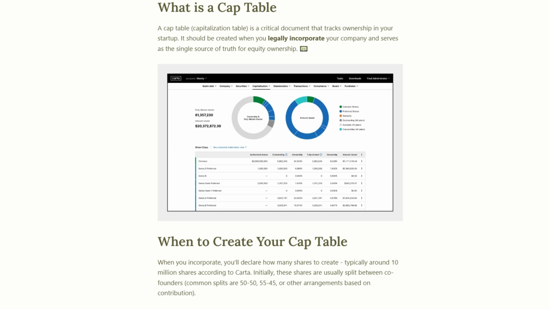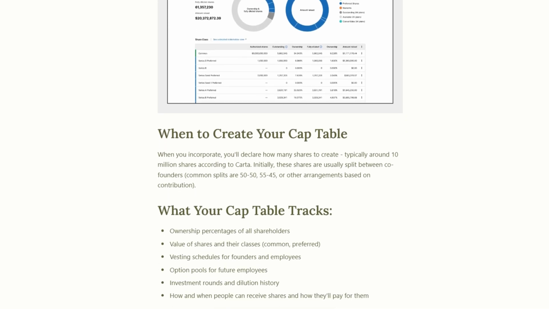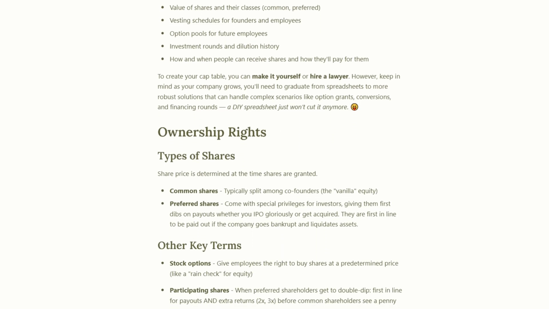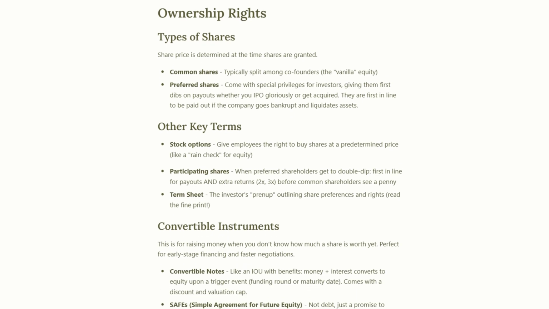Your cap table is your story. Who owns what, who's owed what, and even your timeline, and how value will be distributed in both success and failure cases. And it's good to just be prepared for whatever outcome. While it might seem like just another task that you need to get done in the early days, it quickly becomes one of your most scrutinized documents during fundraising, acquisitions, and strategic decisions. So invest in the time to get it right, update it regularly, and understand the implications. Your future self and your investors will thank you.